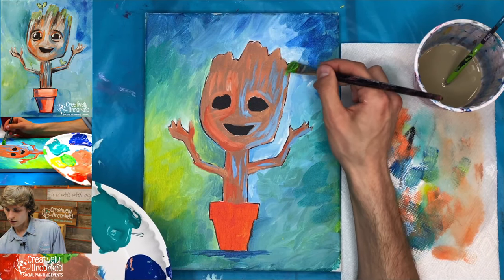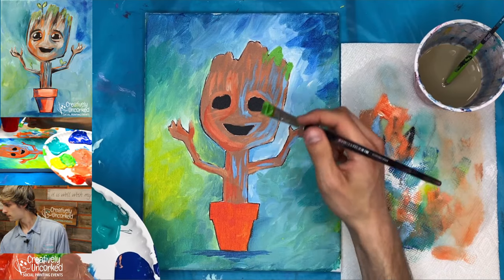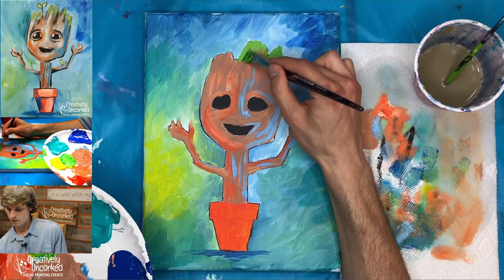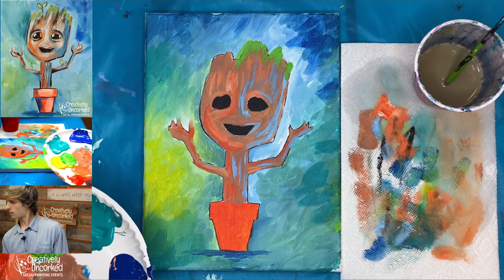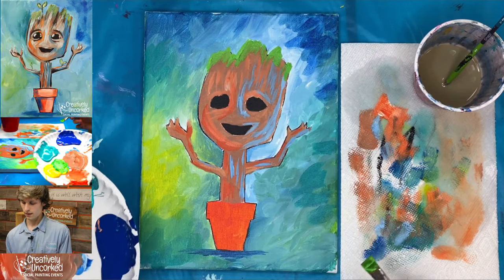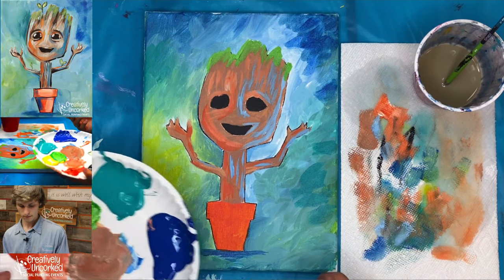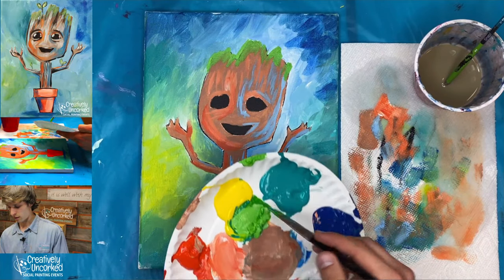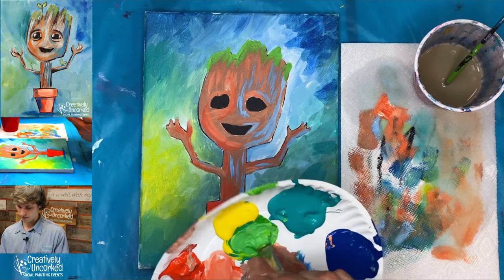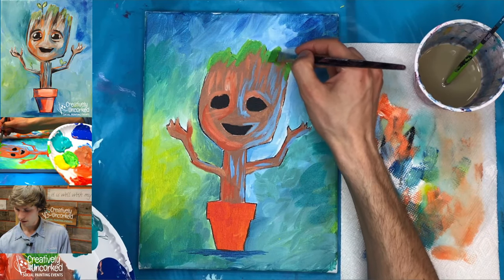So we just mostly want it along here on the top of Groot's head for the hair. We don't want any perfect lines or anything. It's kind of moss or something, I think. It's okay if you go a little bit out of the lines there. That might help it look even more mossy. And you can experiment with that green too if you want more turquoise in it. I think mine leaned a little bit more towards yellow this time. You can make a more turquoisey one, a bit more leafy green.